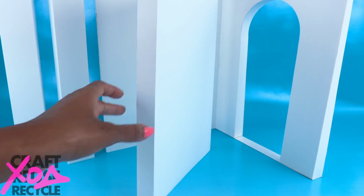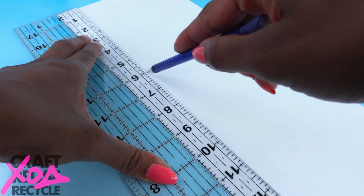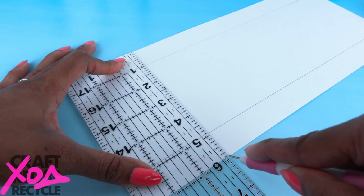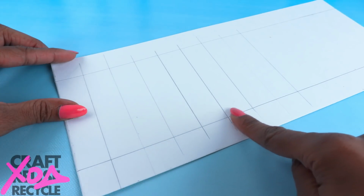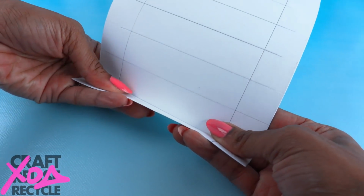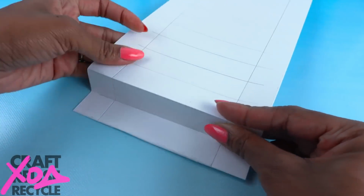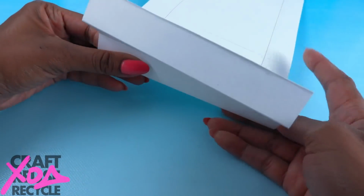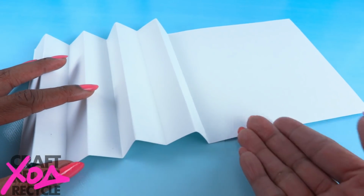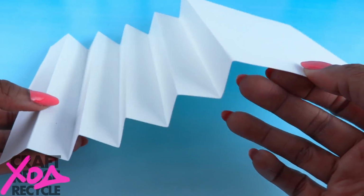it can stand. I cut a 6-inch wide piece of poster board, draw and score 1-inch lines on the sides, then draw 1-inch lines going across. You can go up as high as you want. I only did 8, and now I am going to begin folding on those lines, accordion style. So we're going back and forth. Actually, I need to do 9 so I don't have a wall that's just going straight up. I added one more, and now it's starting to look a little like stairs.